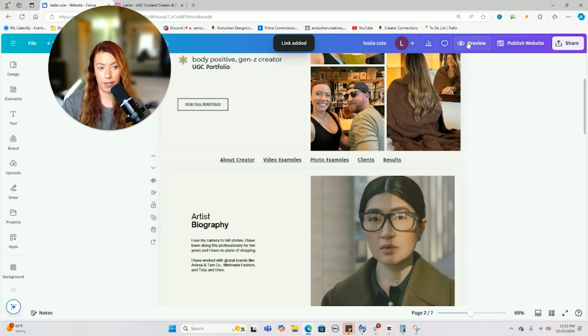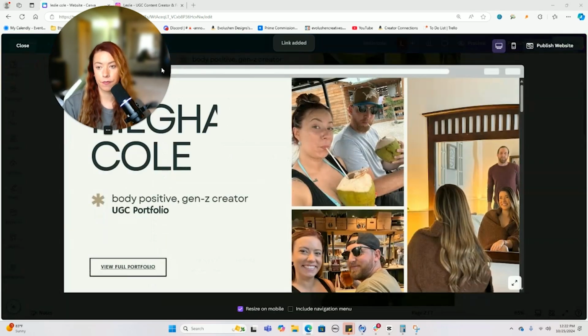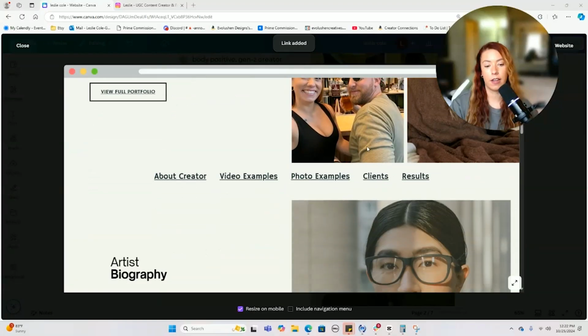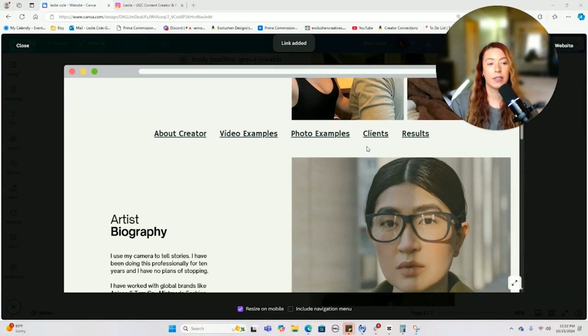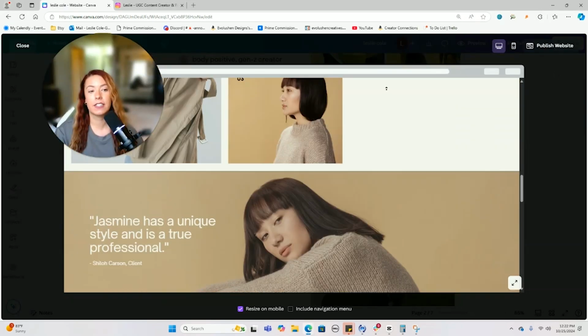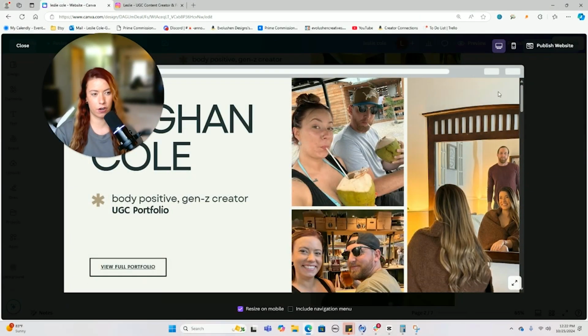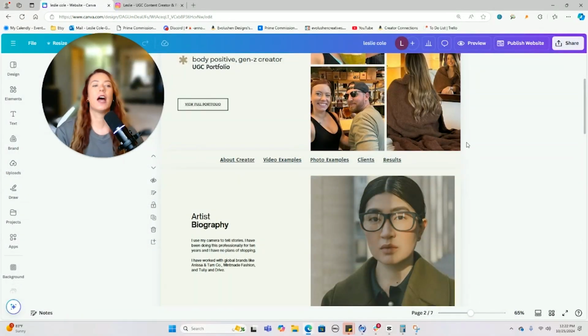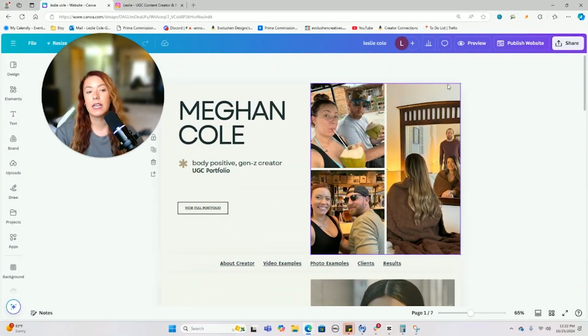So now, again, if I were to preview this, we have all of our animations. Everything is coming up as they should. But let's say I'm a client and I'm buying photos from you, so I want to see your photos. Perfect. Now it is exactly where it needs to be because we built that menu. However, at the very top of the website also, which I don't know if it's going to actually show on here, I don't think it will, but at the top of the website, there's also going to be a little menu that's going to pop up here once we launch the website as well.